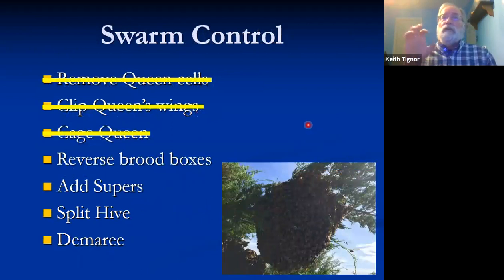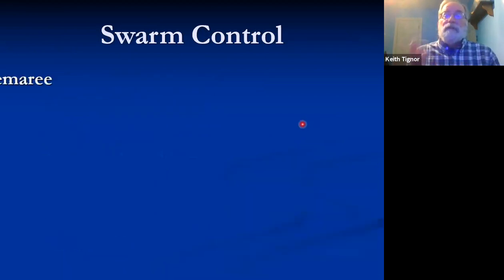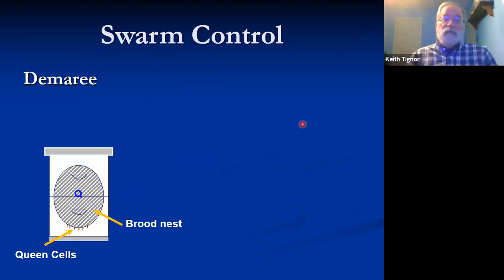Things that you can do to control the swarming. So once that behavior starts and you need to stop it or reverse it, you need to be getting into not the prevention, but the control steps. And in that case, reversing the boxes, adding supers, that's not going to help. Sometimes splits do help. Most of the time splits do help, and you can do that. But primarily, if you start to see swarm cells like you saw on that other slide, the Demaree method is going to be one of the best things that you can do to stop the swarming behavior. It's just a lot of work and a lot of time.